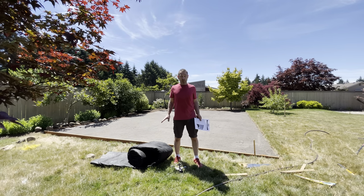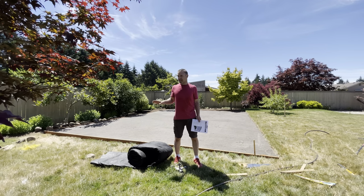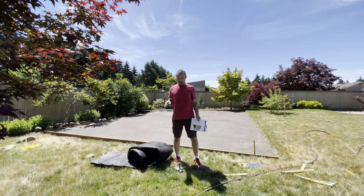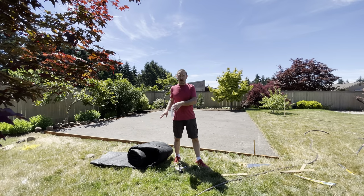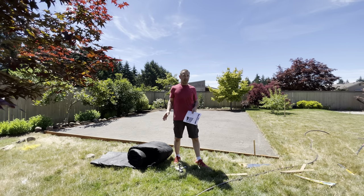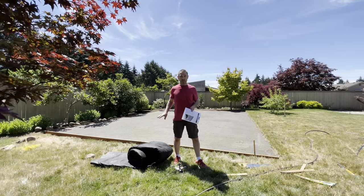This will help protect it. Armor Shield is a great brand. I did a lot of research and this brand is breathable. There's a lot of reasons I went with Armor Shield, but there was an article I read where a pool installer said this is all he would use, this or I think Gorilla Pad, because the other ones cause problems. They either don't last long enough, mold builds up. He said this is the stuff to get.